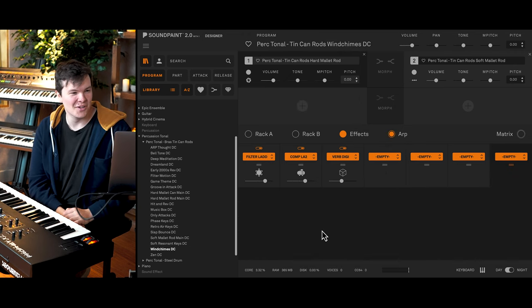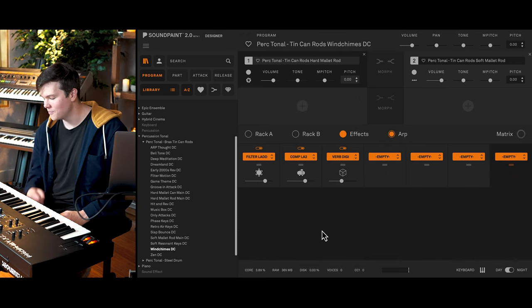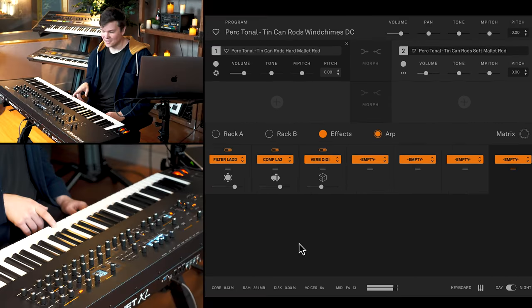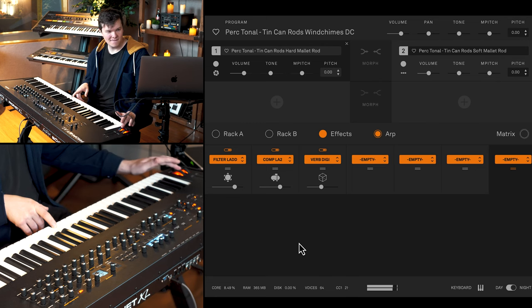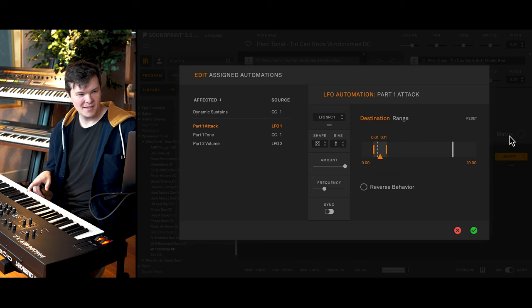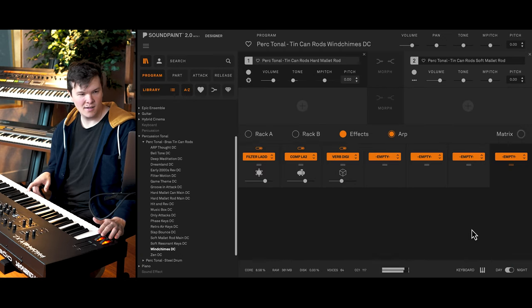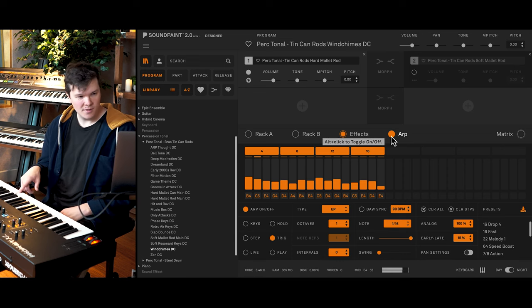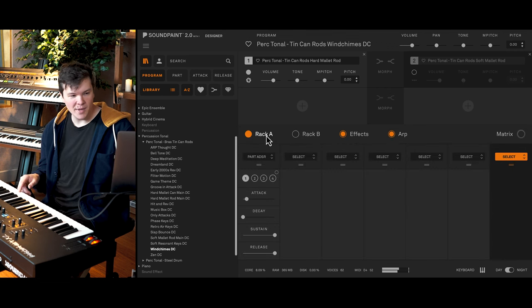Oh, y'all are gonna like this one. This one's called Wind Chimes, and I'm just gonna play it for you and then I'll explain what's going on. Sounds like wind chimes, right? So basically I put a sequence in the arpeggiator here, and assigned a random LFO to the attack of part one.